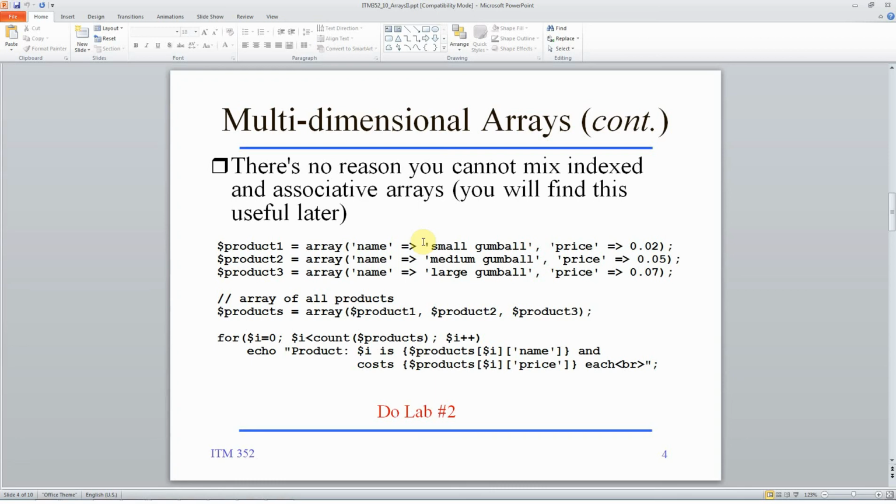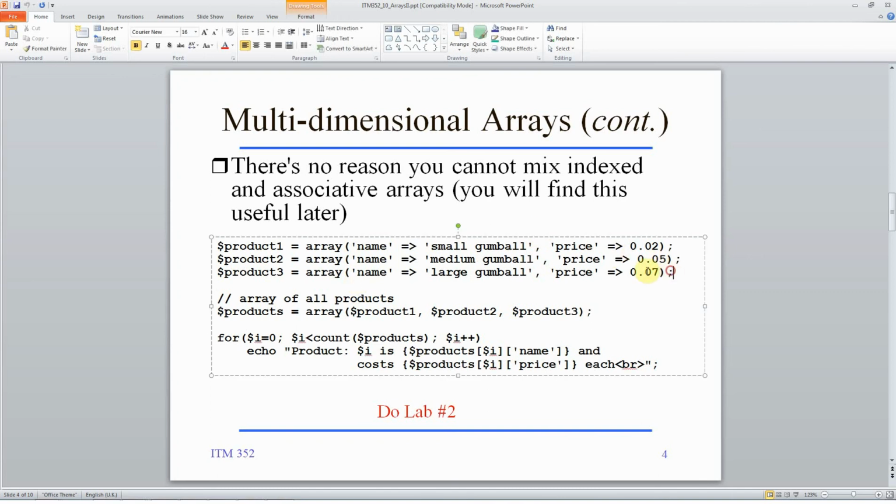Now, multidimensional arrays come in a lot of different flavors. That was a double numeric array, or a two-dimensional array with two numeric or indexed arrays. But there's nothing stopping you from using an associative array or even associative and numeric arrays together. In fact, that's quite useful, say for example, printing out your invoice or products in a table.